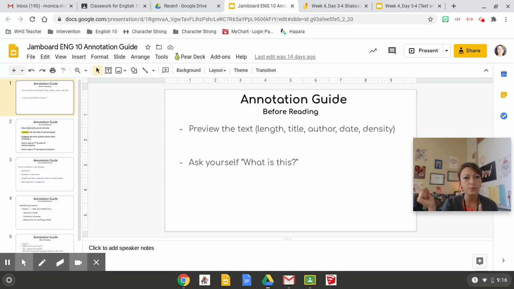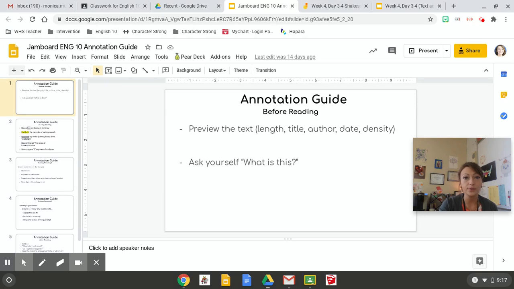So, Mr. Yukonovich and I put together an annotation guide that I'm going to walk you through in this video. This is linked into our classroom under resources. It's also in our classroom on each of the walls, and it's linked into today's lesson. So it's called the Jamboard English 10 Annotation Guide, but this annotation system could be done with pen and paper as well. We're just going to use it with Jamboard to practice it in a way that I can easily access your work. So as you go through these slides, you'll see that there is a mention, I should say, of when you should be completing each step.